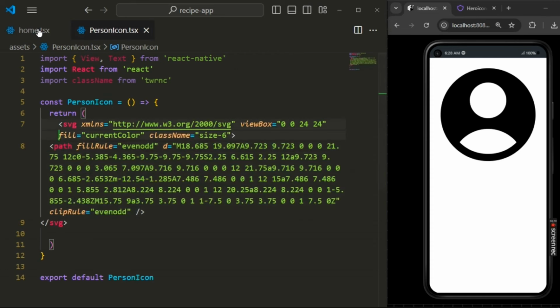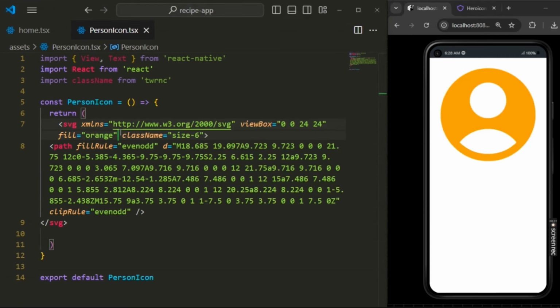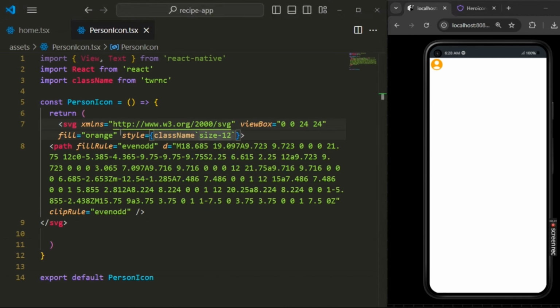It is too large because the styling is not accepting the class name, because we don't have any class name now. Class name is a feature of Tailwind CSS, and we are using twrnc, which makes the syntax much more complex, but its installation is easy. That's why I'm using it.